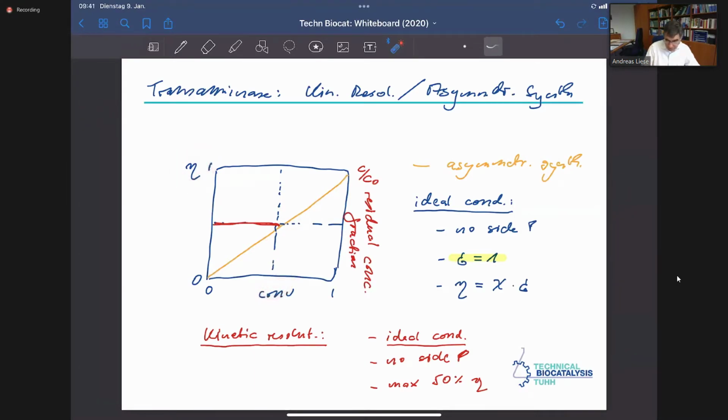Yield is function of conversion, and if we're looking at the residual concentration fraction, then we're starting with racemate, and we would be only 50 max under ideal conditions. Okay? No, could you repeat that last thing you said about the red line? Okay. So once again, let's stick to asymmetric synthesis still a moment, because you need to understand this. So we plot yield as function of conversion. Now for asymmetric synthesis, meaning with the activity is 1, we have no side product being produced, meaning starting material is directly only transferred to the product. If this is true, conversion equals yield because the activity equals 1. Okay? Along with this? Yes. Okay. In consequence, we have a direct correlation between yield and conversion.